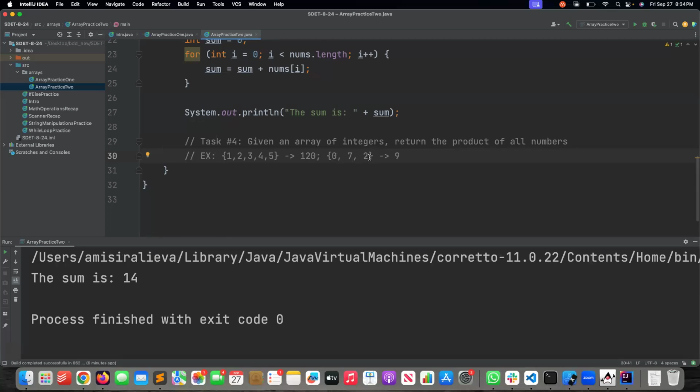What? 0 times 2 is 0, so this should return 0. Do we have any questions? What does product mean? Multiplication of all numbers, yeah?